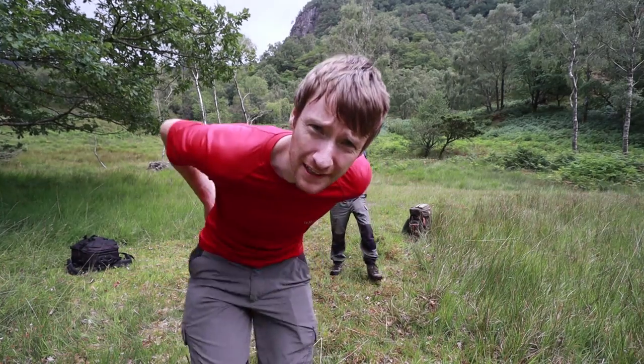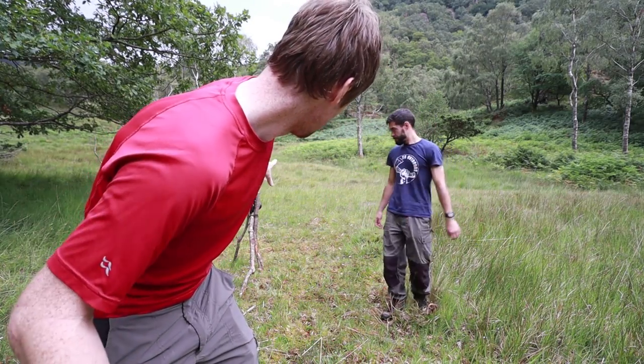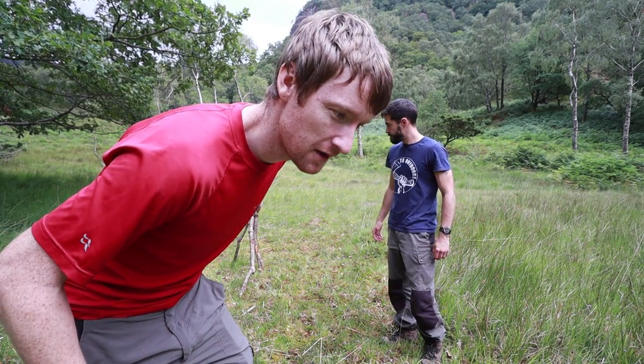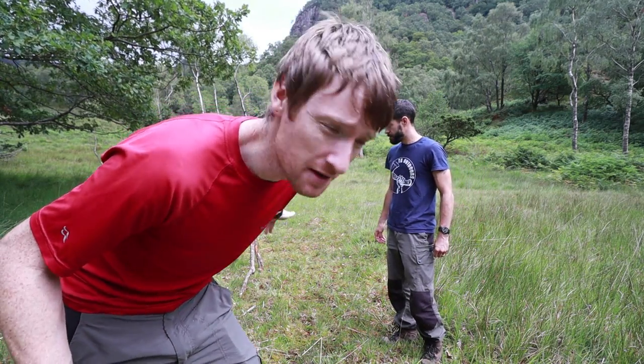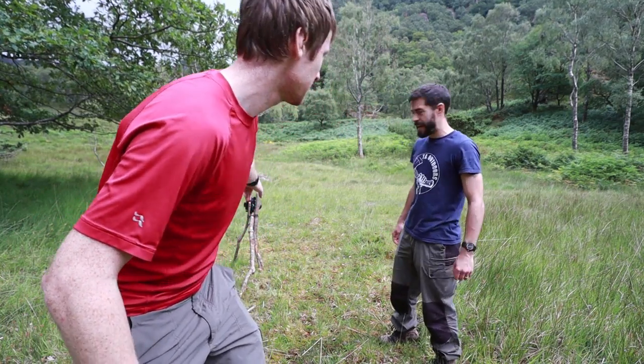Definitely looks like it's gonna rain. We are in the Lake District after all. So we're gonna build a nice shelter for the tripod and the camera so it's protected from the rain and we can continue taking photographs. Right, we need to move this, right? Yeah, we'll move it to the side.